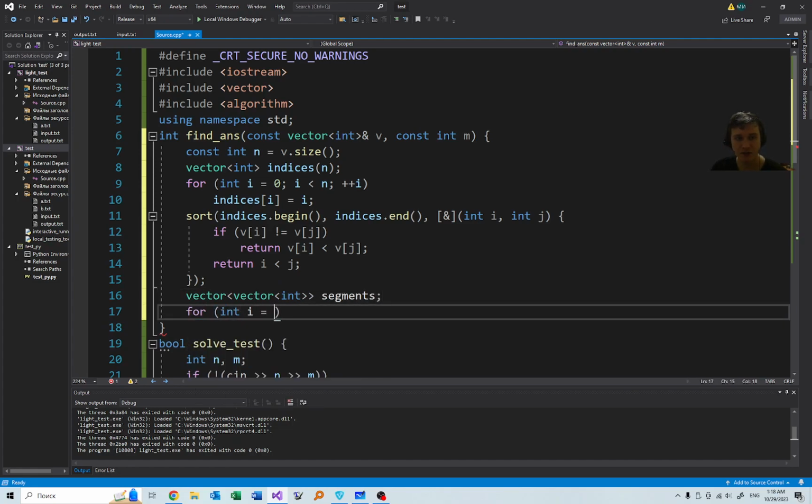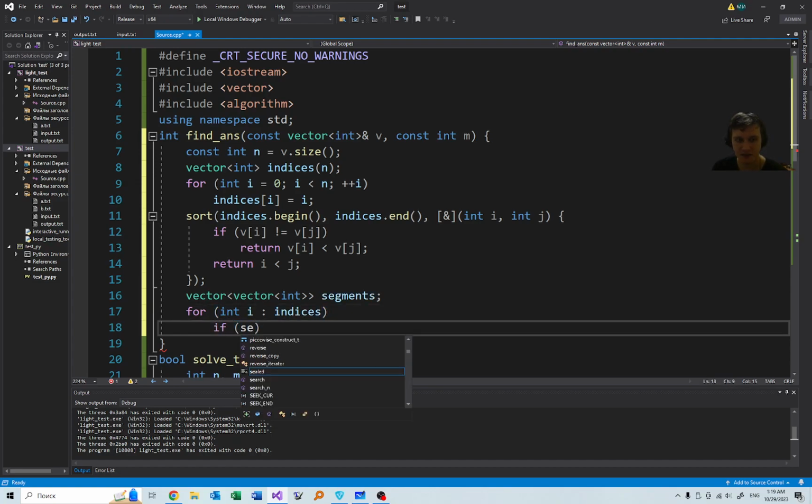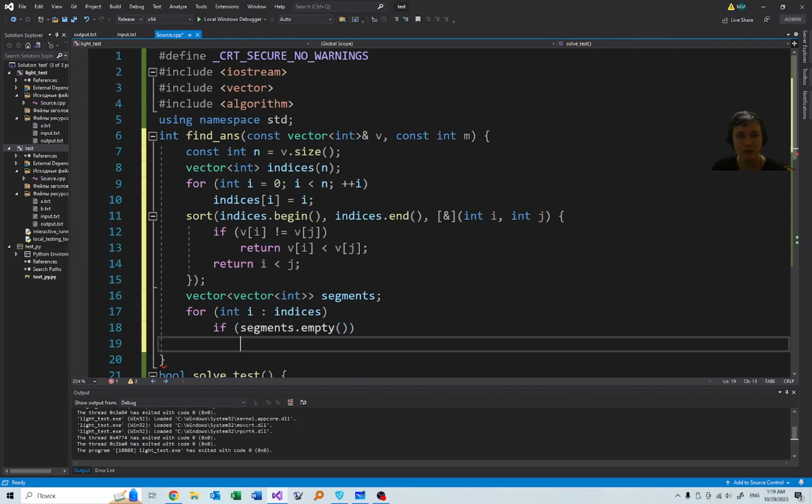And we iterate over all numbers. Great. So how do we do it? If segments dot empty, we just need to add a new segment which consists of one number, which is i.